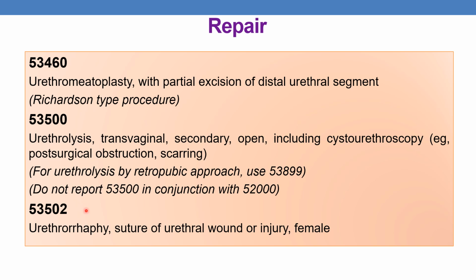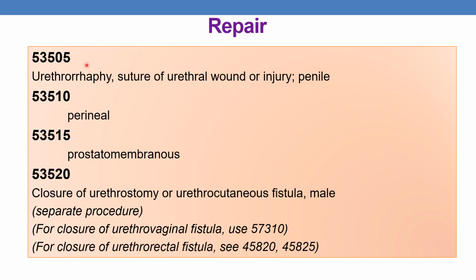The next is 53502. Urethrorrhaphy, suture of urethral wound or injury, female. Rraphy means surgical repair. Urethrorrhaphy is suture of urethral wound or injury. The next is 53505. Urethrorrhaphy, suture of urethral wound or injury, penile. The next is 53510. Urethrorrhaphy, suture of urethral wound or injury, perineal. The next is 53515. Urethrorrhaphy, suture of urethral wound or injury, prostatomembranous.